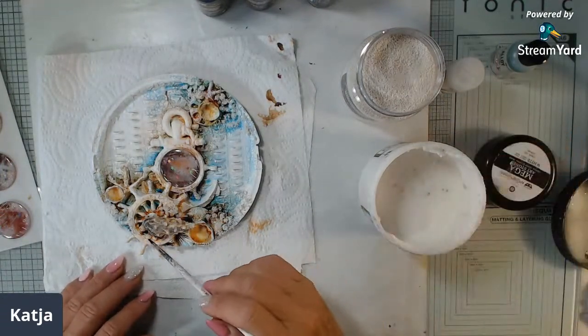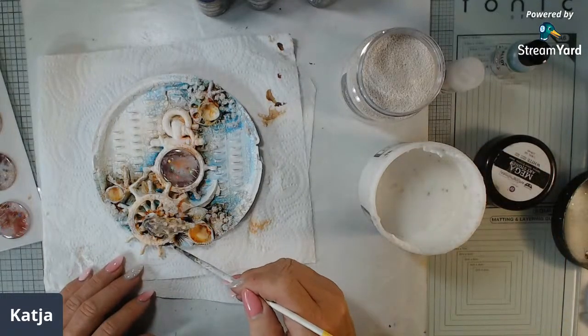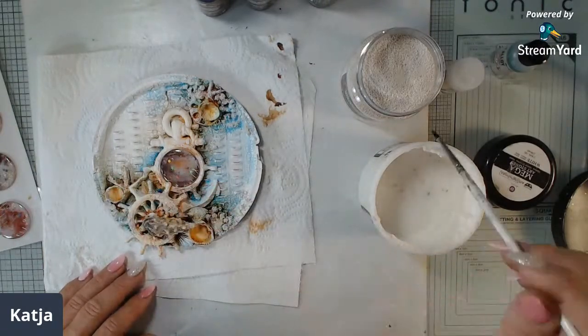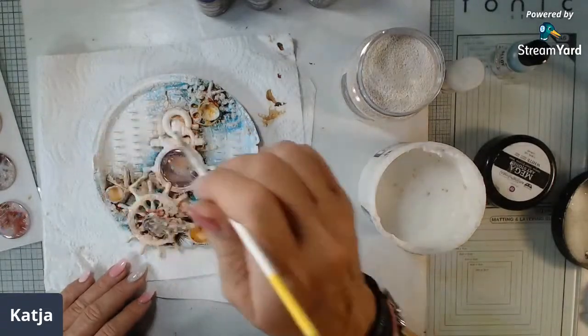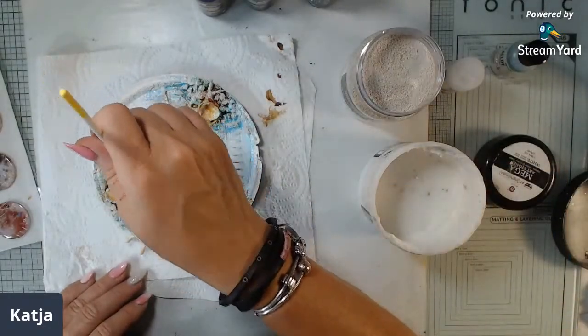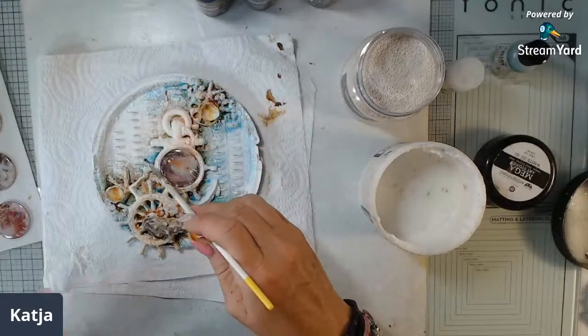So, okay. And now I will add more micro beads, but I want more of these stones here, because I will add a silver here, so it needs to be dry like that.